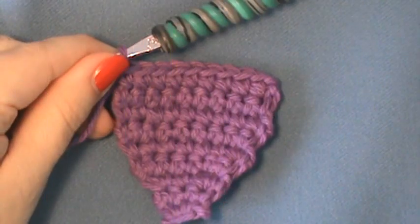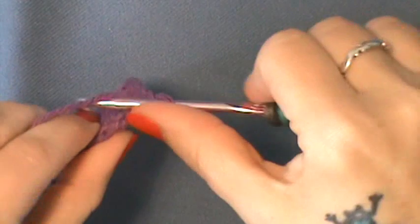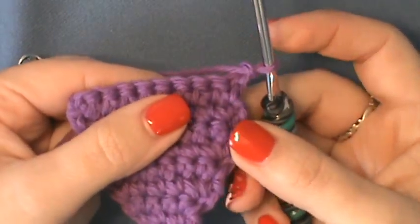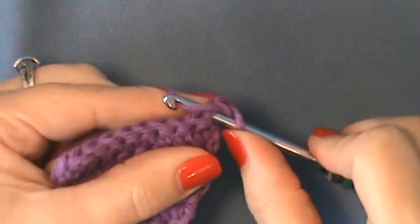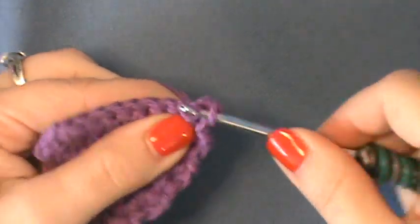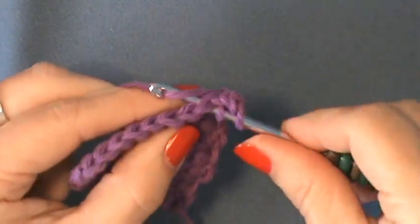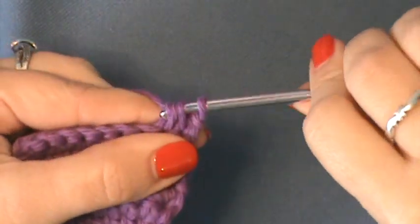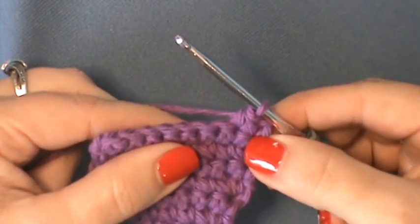Alright guys, so now we are continuing with 11 and 12. So we are going to chain 1 here and turn. So now we are going to start our decreasing. So go into the first stitch, and we are going to do 2 single crochet together. So draw your loop up in that first stitch, go into the next stitch as well, and draw that yarn through. You'll have 3 on your hook, yarn over, pull through all 3 of those loops. And you just made those 2 first stitches into 1.